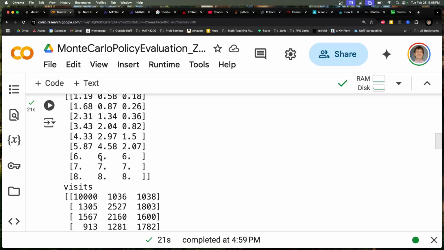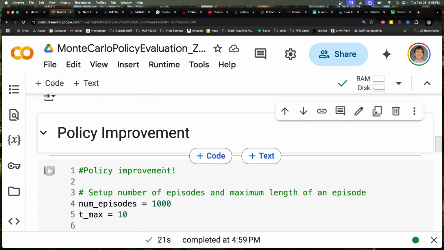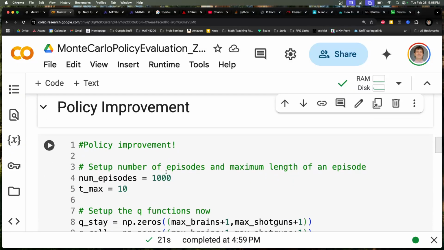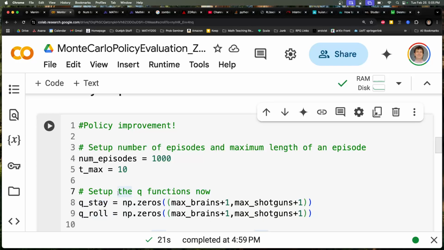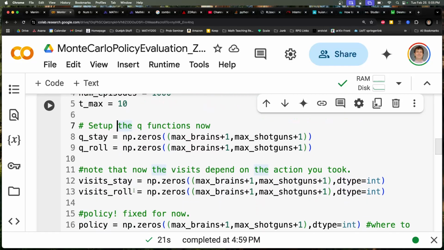And so below here, I have redone the same exact code as before, but instead of doing it with V's, I did it with Q's. So instead of having one value of V, now I have 2 values of Q. I have Q state and Q roll again. And just like before, I can do everything like I did before. One important thing to notice is now the visits also depend on state and roll again. So I say, if you were at a state and you chose to stay, or if you were at a state and you chose to roll again, how many times did those things happen?